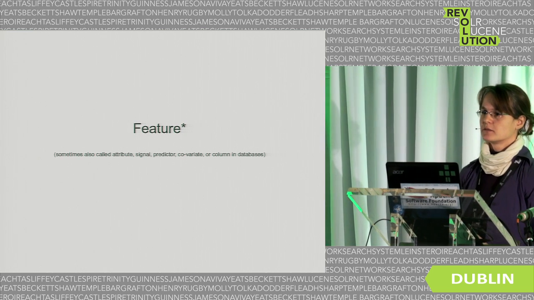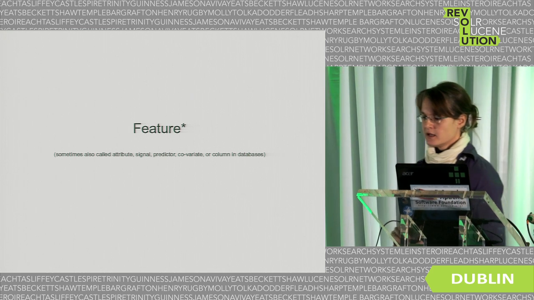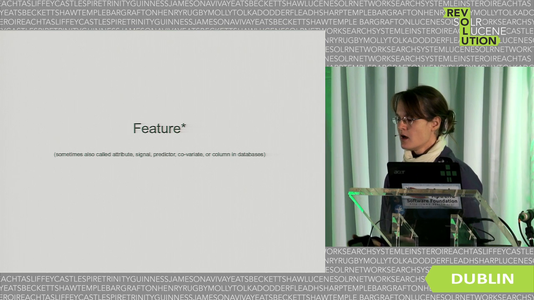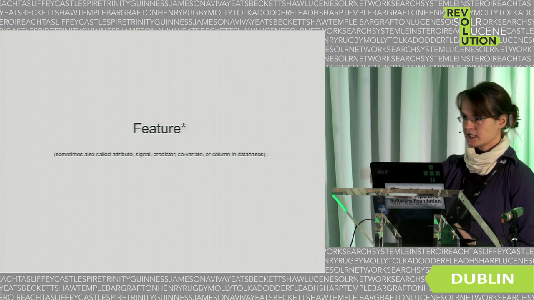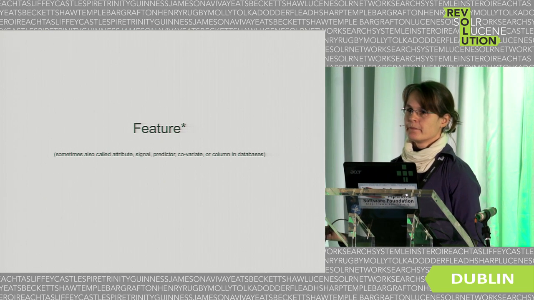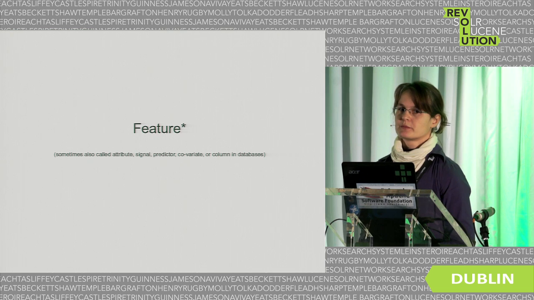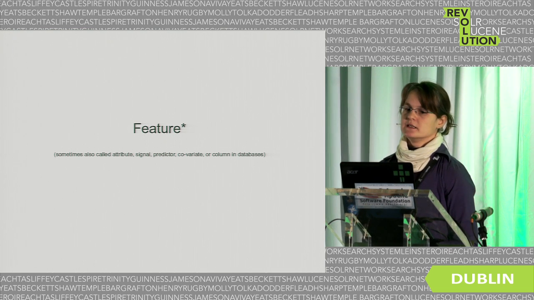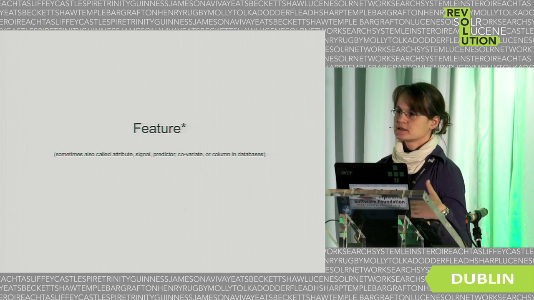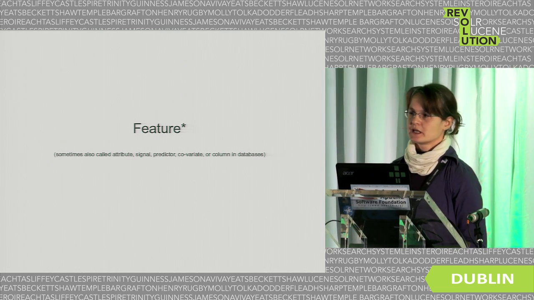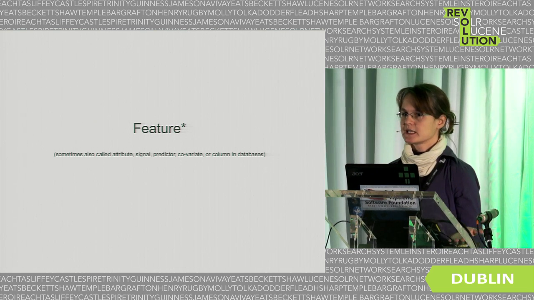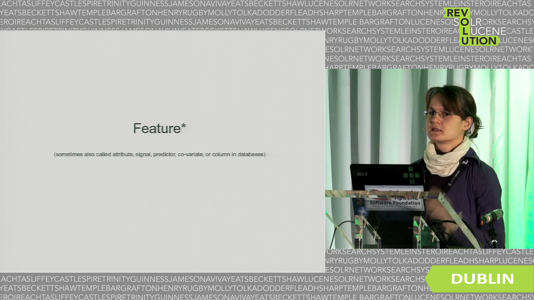Second term you will encounter is feature, sometimes also called something like attribute or signal, predictor, or the column in a database. Those are properties of your instances. In the mail example, it probably will be words. In a picture, it could be, for instance, the color distribution. In essence, it's anything that helps your algorithm make better predictions. Can be pretty much absurd, and depending on your use case, can be pretty much obvious, like the word in your email.